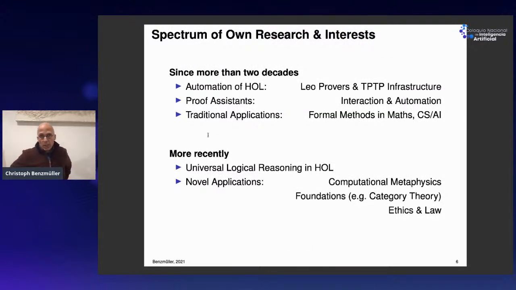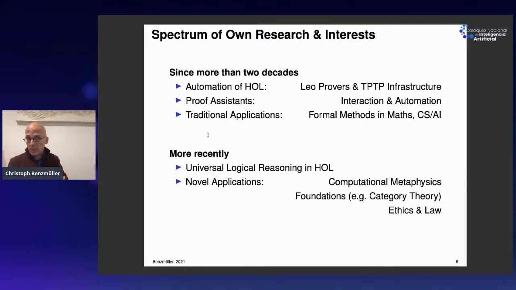My own research is as follows. For more than two decades, I have been working on the automation of higher-order logic. I'm the father, so to say, of a series of provers called the Leo provers. Meanwhile, we have three children of that kind. I was also active, together with Geoff Sutcliffe and others, to set up the TPTP infrastructure for higher-order automated theorem proving, so that we have common languages that the theorem provers speak, so we can have benchmarks and comparisons and so on.